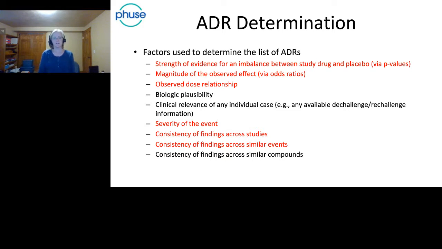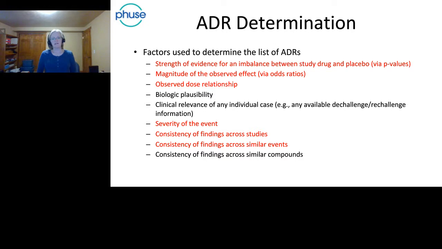So you'll see this if you read the science guideline, right? There's this idea of a threshold, right? The more severe or serious the event is, you might have a different threshold on whether or not to consider it an ADR. You just might have a little lower level of confidence if it's more serious. Even if you're not completely confident, if it's just leaning in that direction, you might make something an ADR if it's serious. So the severity of the event does go into the equation in the thought process.